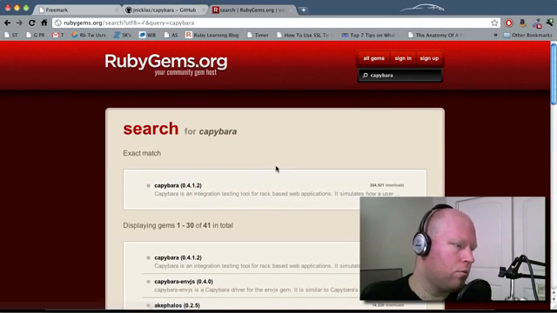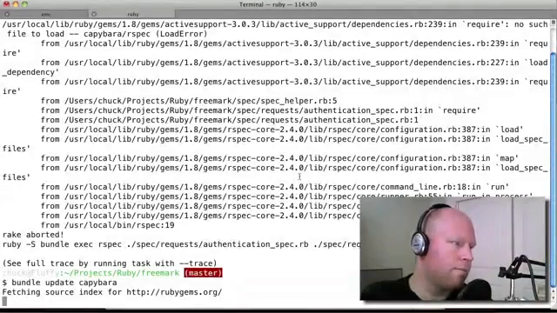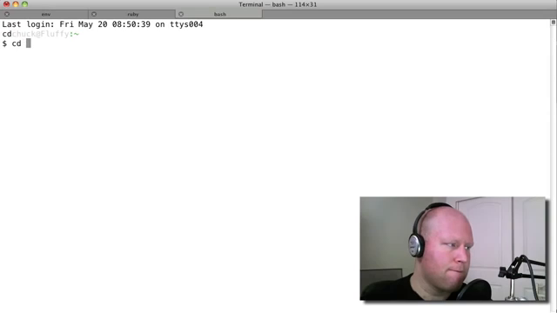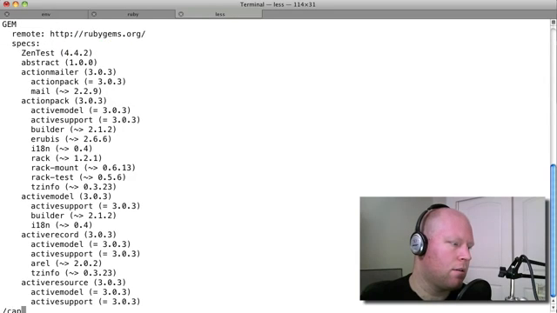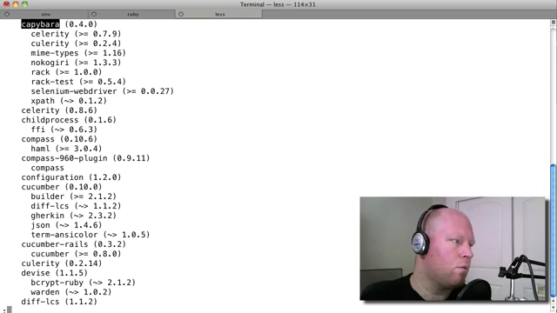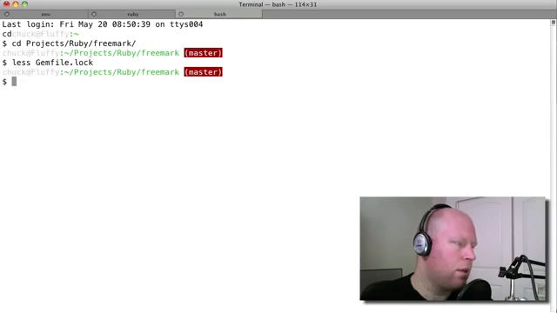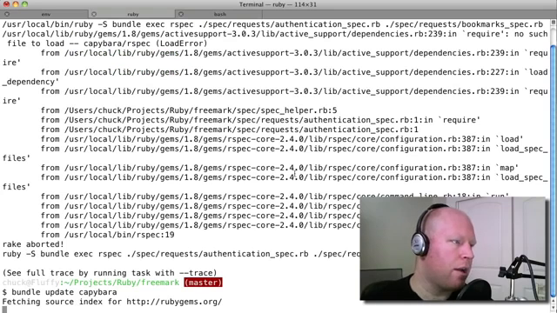It's 0.4.1.2. What version are we using? Okay, we're using 0.4.0. Now, the good news is that I'm pretty sure that I already have Capybara installed on this machine, the latest version, so upgrading it shouldn't be a big deal.